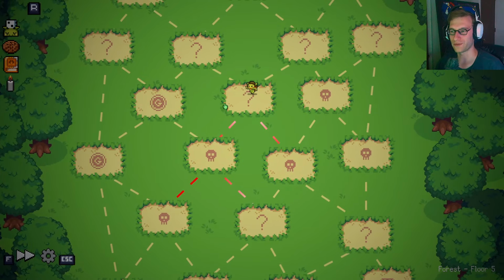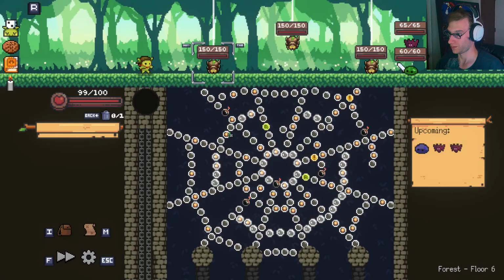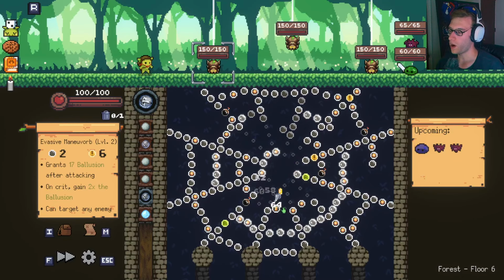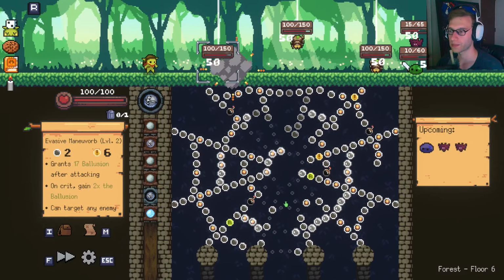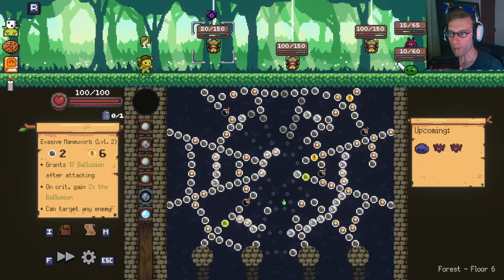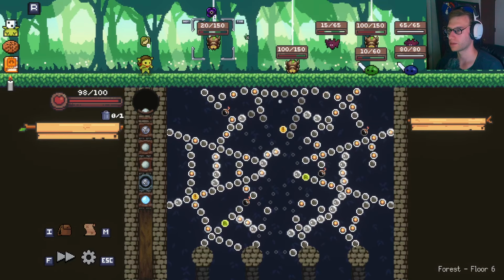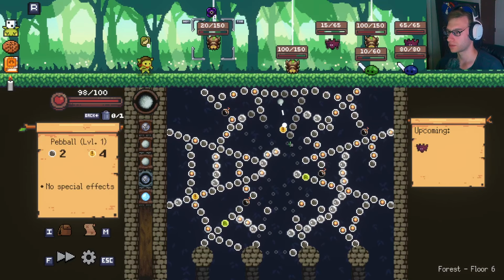Yeah, sometimes you aim left, but then you bounce right. Cool. The wider pegs are sticky. They steal my momentum. Cool, this one's blind, has a 20% chance to miss me. Oh, sorry, 4%. Let's just start aiming for this guy in back, I guess.